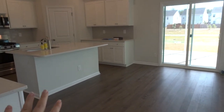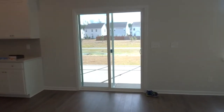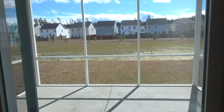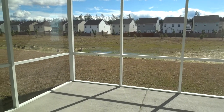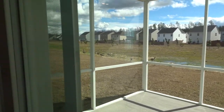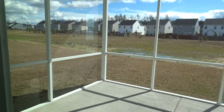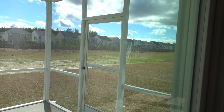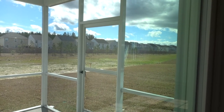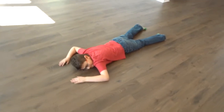I do have some bar stools but they're dark wood, so eventually I'll get new ones. I'll put a table right here. This door actually goes out to a cute screened-in porch — I'm looking forward to it probably the most. I can't wait to put a ceiling fan up there. There are all these geese just hanging out outside! The screened-in porch is a pretty big area. It doesn't have the best view, but when I was FaceTiming my mom the sun was setting right over there and it was beautiful. I just can't wait to watch the sunset every night.